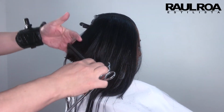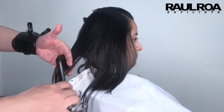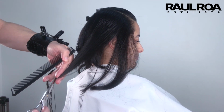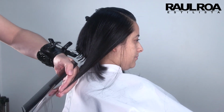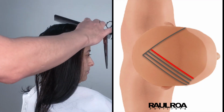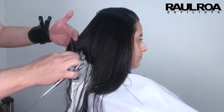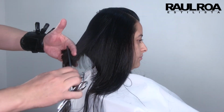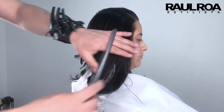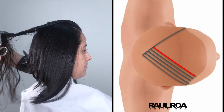Given an inward movement, or shrink inward, in all cuts and structures, you must also adapt the wig to the size of your hand. If your hand is small, we take the strands that fit between your fingers to make the cut. Don't try to cover a very thick strand, because it can change the direction of the cut. Very important: what fits in your hand is what you are going to cut, keeping the inclination diagonal. Let's remember that in the last wigs, the inclination tends to be almost vertical.